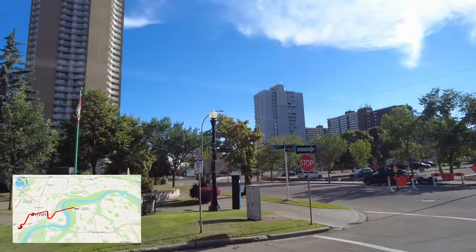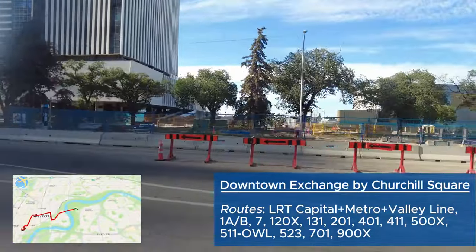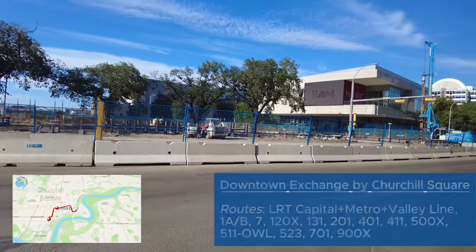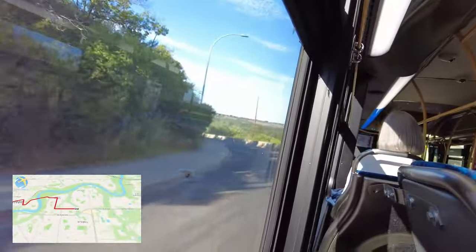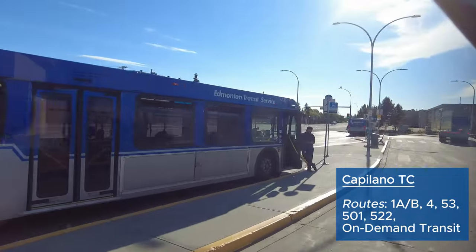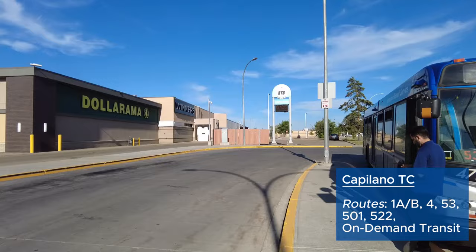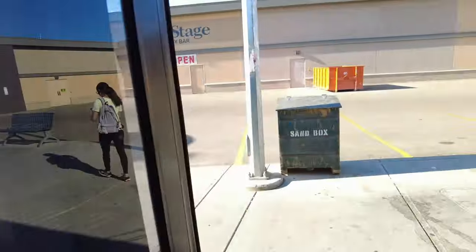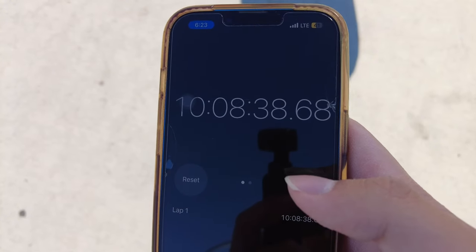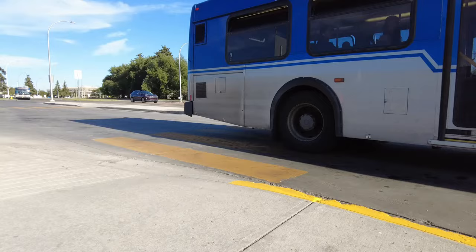Route 1B departed on time and I'm so excited to finally hit Capilano to mark this journey complete. Honorable mention: this is the downtown transit hub of Edmonton — technically not a transit center, but where many buses go through or terminate. It was closed for construction of an extended pathway network set to open in November 2024. Route 1B traverses through nice hilly roads, crosses the river, and arrives at Capilano. The terminal is behind a mall again — malls are where many people use transit to reach, so shouldn't they facilitate a better pedestrian connection? The timer is now at 10 hours and 8 minutes, much more delayed than the original plan of 9h40m. This is still less than 12 hours, and I hope someone will create a shorter journey in the future.